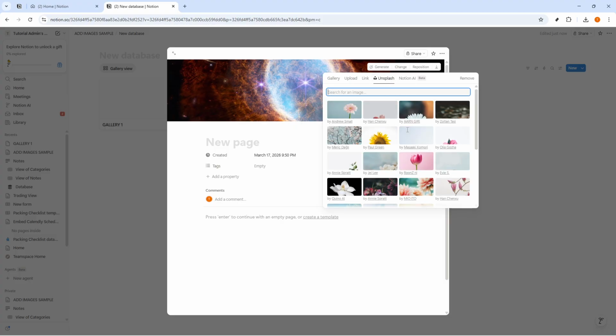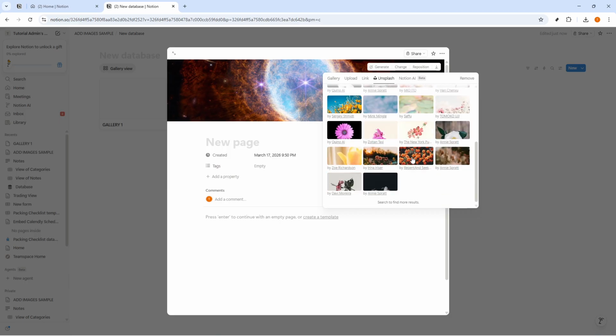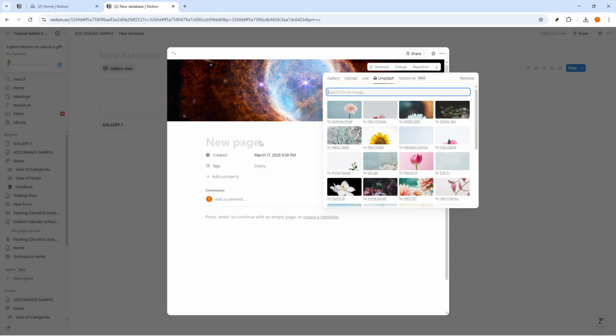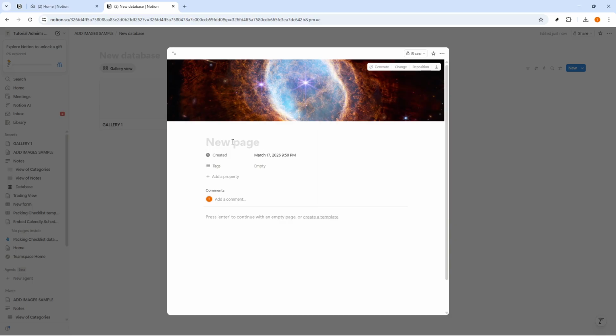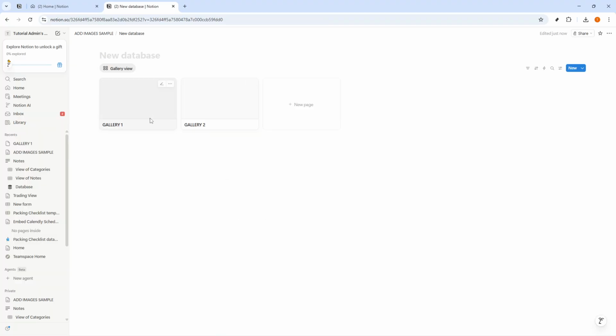If you want a cleaner look, try using images with a similar style, color palette, or aspect ratio so your gallery feels consistent. This is especially helpful if you're using the gallery as a profile board, project tracker, or inspiration board. Also, if a card doesn't look the way you expect, simply reopen it and swap the cover image until it fits better. Once you're done, you'll see your updated gallery right in your account, and your cards will be much easier to recognize at a glance.